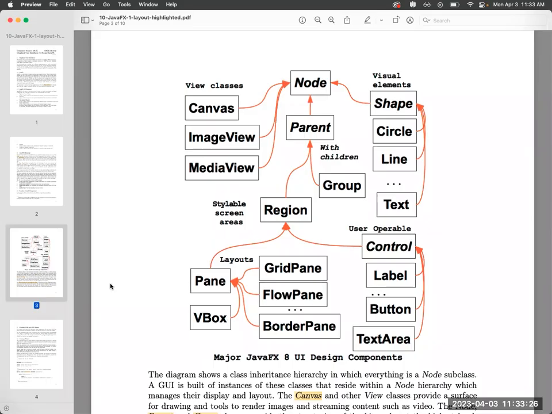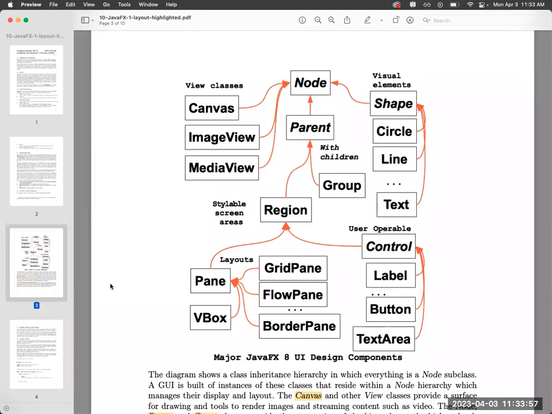For instance, one thing that you can do is have an ImageView component, which is just a subclass of Node, and that would, as you would expect, allow you to visualize a specific image. So you would have a visual component that you can load an image in. And a component is just a portion that is in your canvas, in your graphical window.